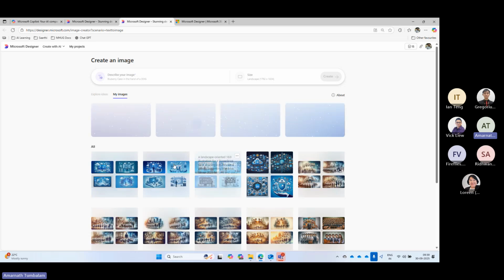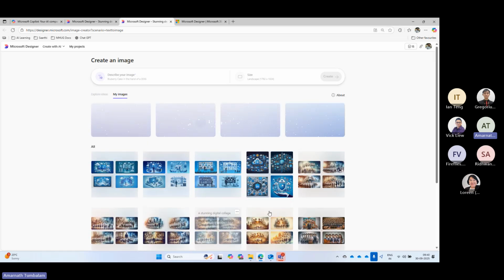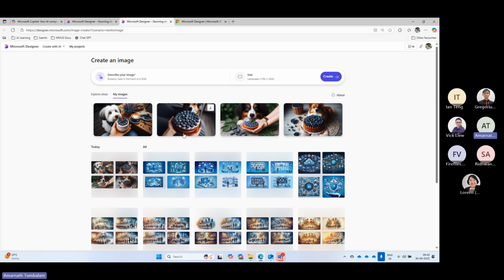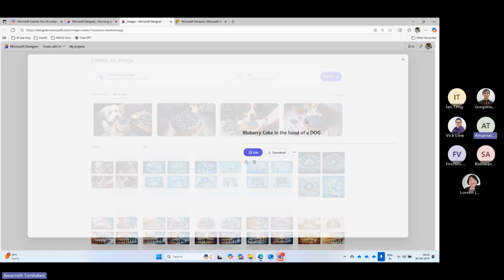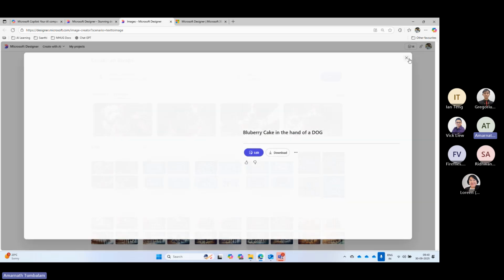So below is what I have tried earlier. Basically, when we do certain presentation sessions, I try to create certain customized versions initially. This is where my generated images are showcased as my projects. Now, obviously, I didn't see a well-designed one. I said it has to be in the hand of a dog, right? So it didn't happen well.